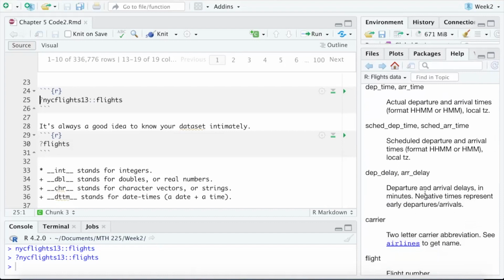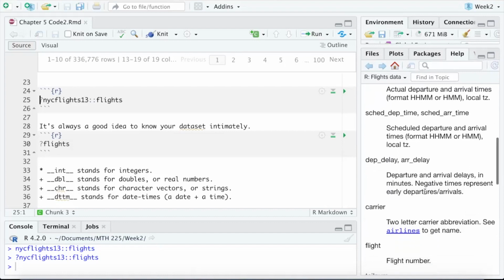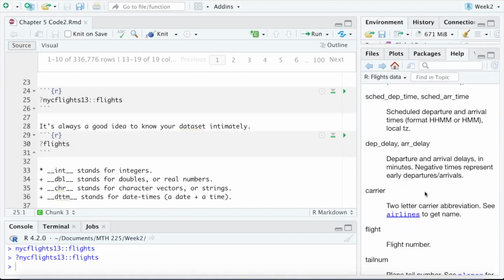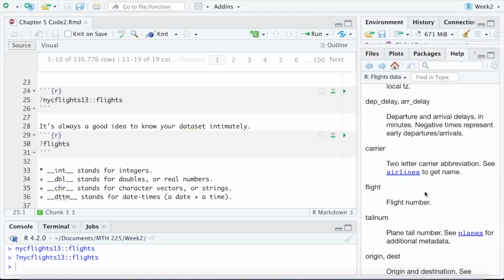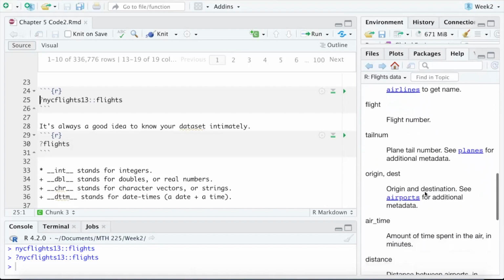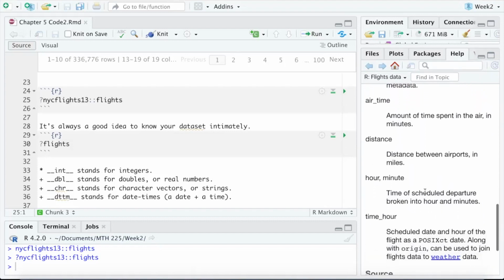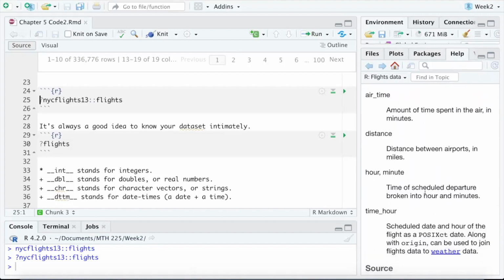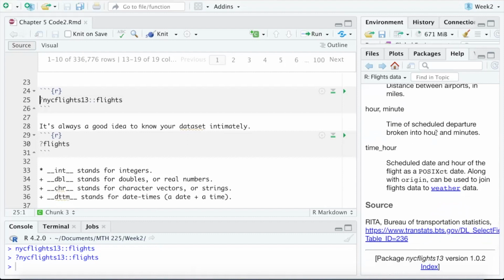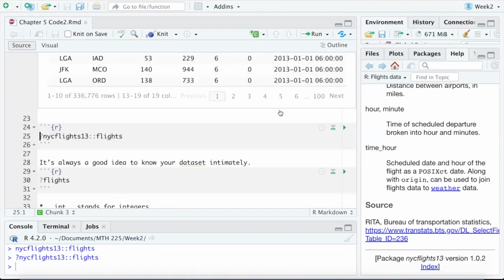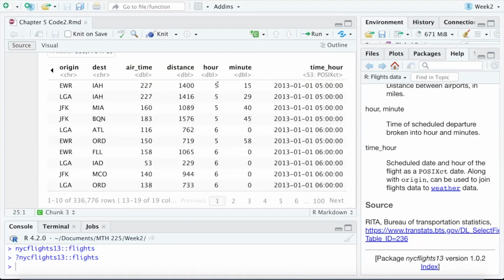You can subtract those 2 to get basically the length of the flight, scheduled time, departure time, and arrival time, and then the delay. The delay when you take off, the delay when you arrive. And then you've got the carrier, flight number, the tail number, the origin airport, destination airport. The airtime is the amount of time spent in minutes. So if you divided the airtime by 60, you would get the airtime in hours. Give you the distance between the airports, and then they give you the hour and the minute to schedule the time of departure. So 5:15 a.m.